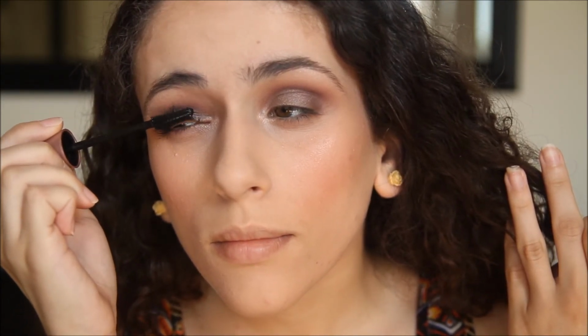And I'm just going to go onto mascara now. I'm going to be using the Maybelline Lash Sensational Mascara for my top and bottom lashes. I'm going to be taking this NYX Soft Matte Lip Cream in the shade London.